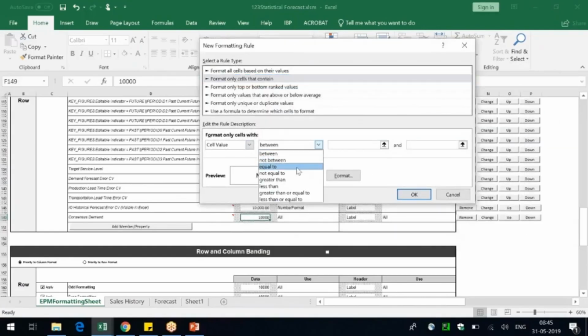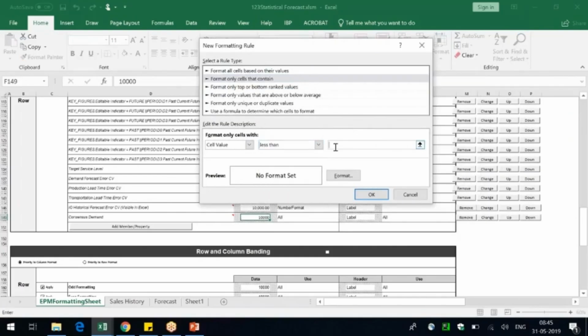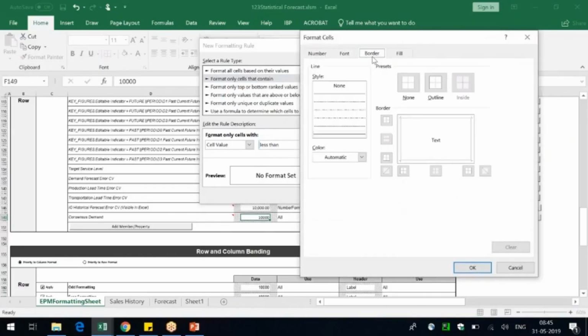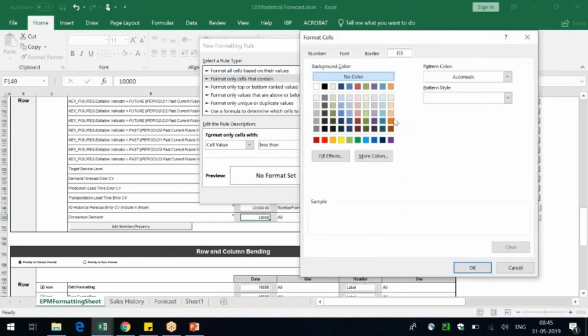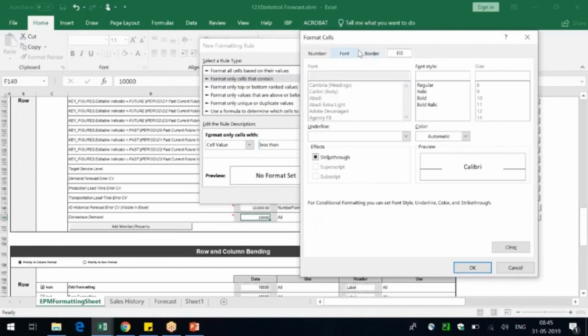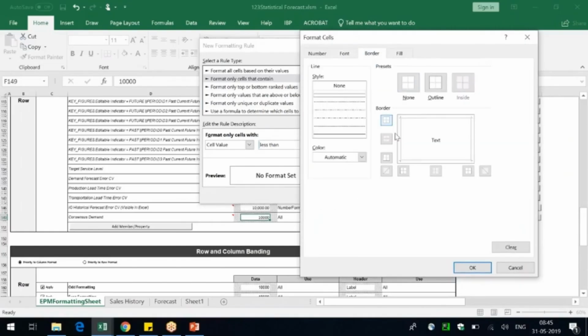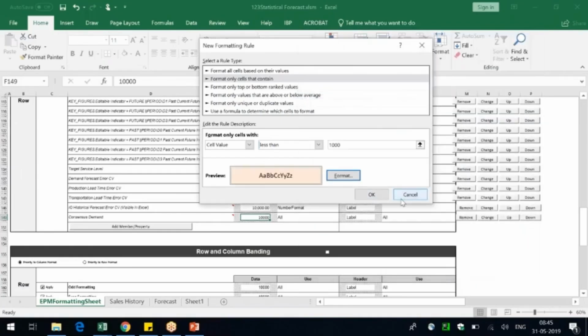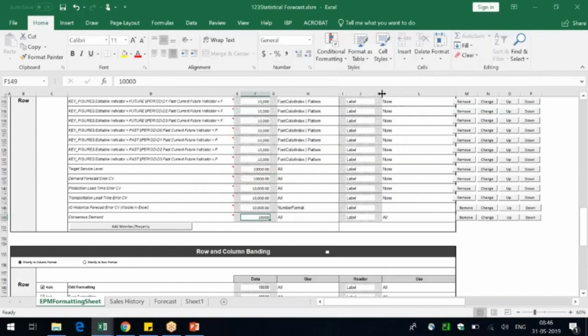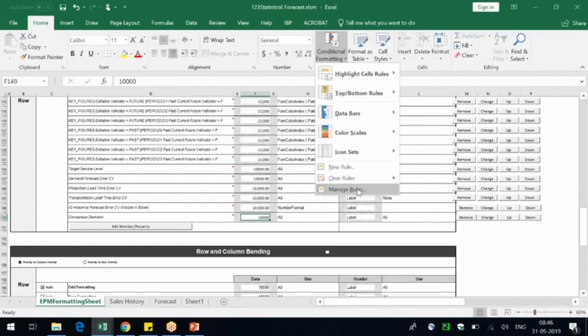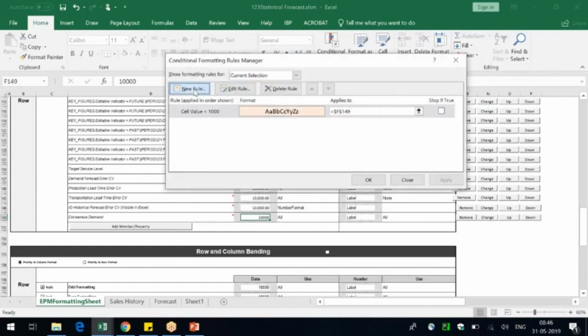Cell value is less than 1000. Fill, I'll give orange, and border, just keep this. That's it. Okay. Go to conditional formatting, manage rules, new rule.